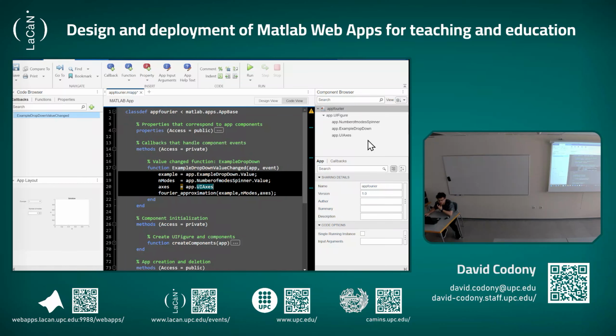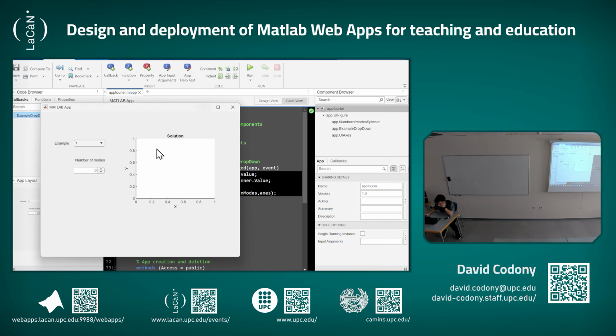You can change the name of the components here in this list if you want, but this is enough. Now you can run this again, and it should work as expected. Still, there is no callback to this component, but once the user selects one value, the plot is there.